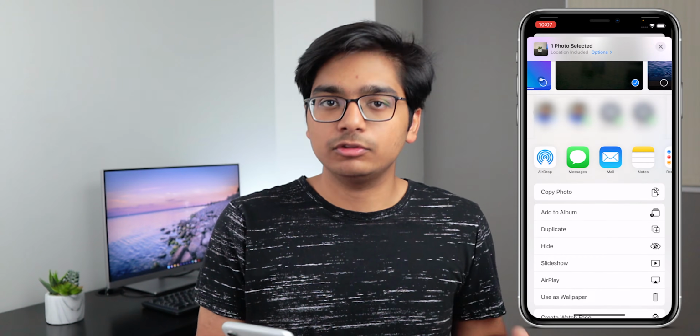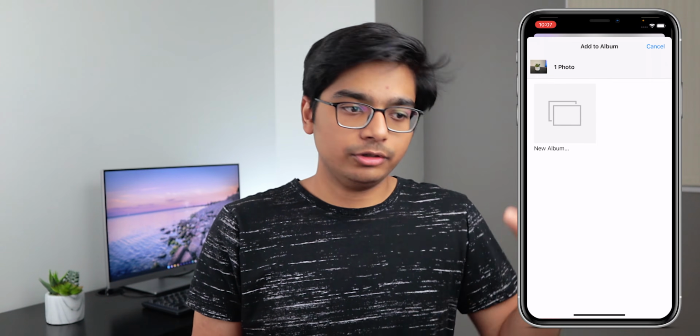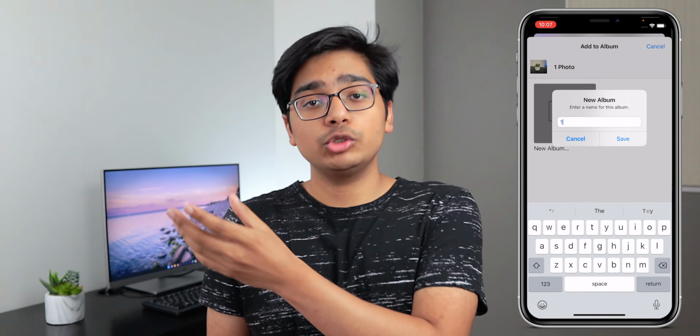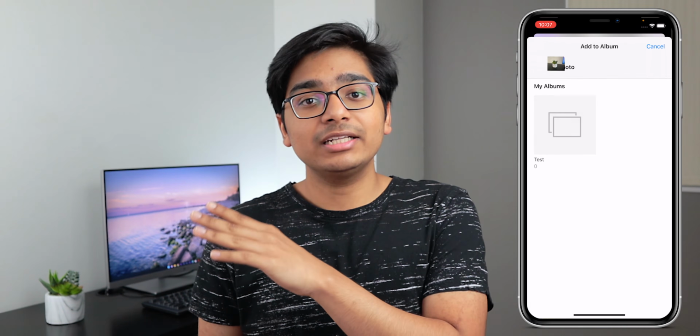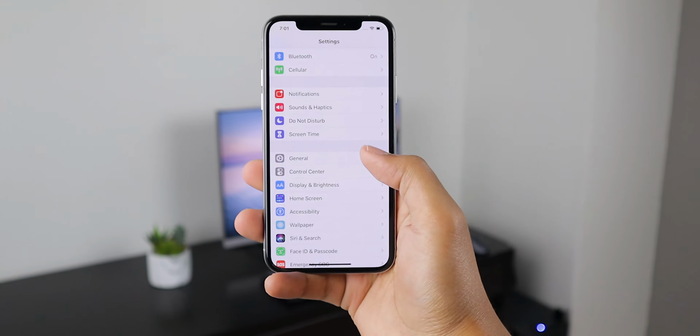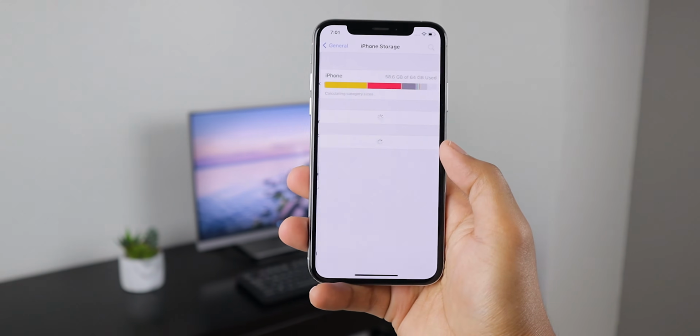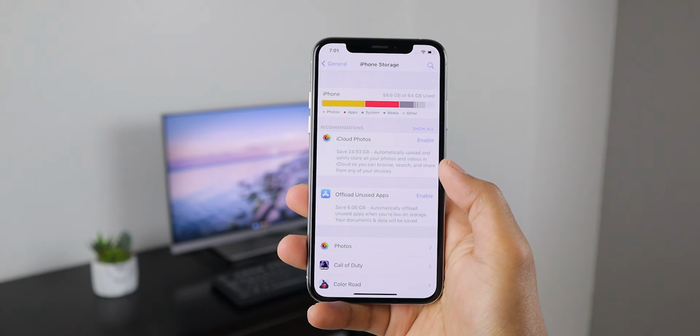But if you create an album from the items within your Recents folder, I'm pretty sure you'll know that you're not actually moving those items over to another album. Your iPhone basically creates a shortcut to that item. Now, you may think, well, what's the problem with that? Well, for your iPhone, it really isn't a problem. But if you ever need to transfer photos to a computer, which you inevitably will have to do at some point, either because your iPhone runs out of storage or maybe you just want to save some important photos to your computer, it will be a problem, which is exactly what happened with me.